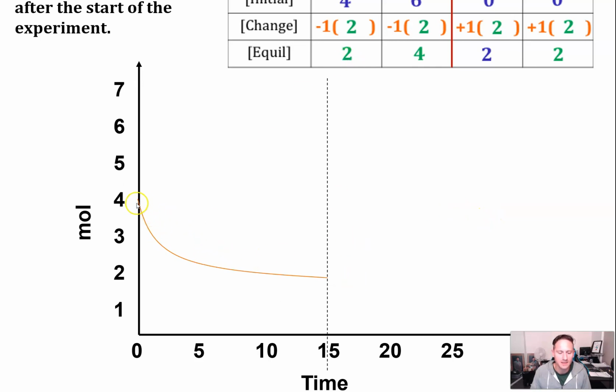So here we're starting at 4, so that's going to be A, and we end at 2, and steep at the beginning, flattening out. So B, start with 6, end with 4, 6, 4, that's where you end. There we go. C is going to start at 0, end with 2, so 0 to 2, there's our C, and our D is exactly the same. So there's a graph of that change.